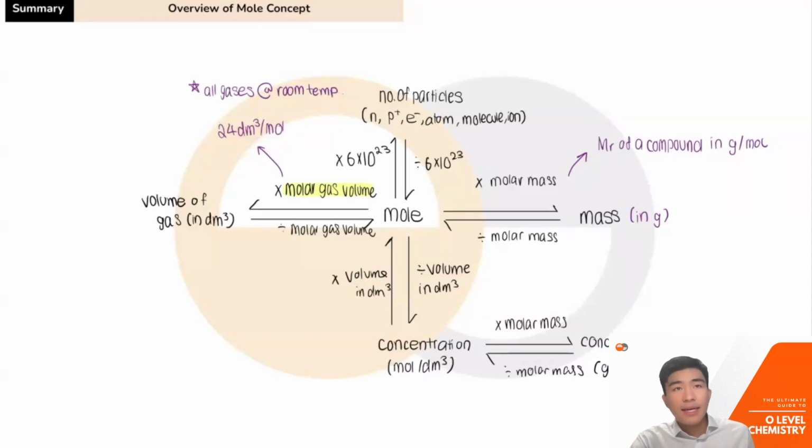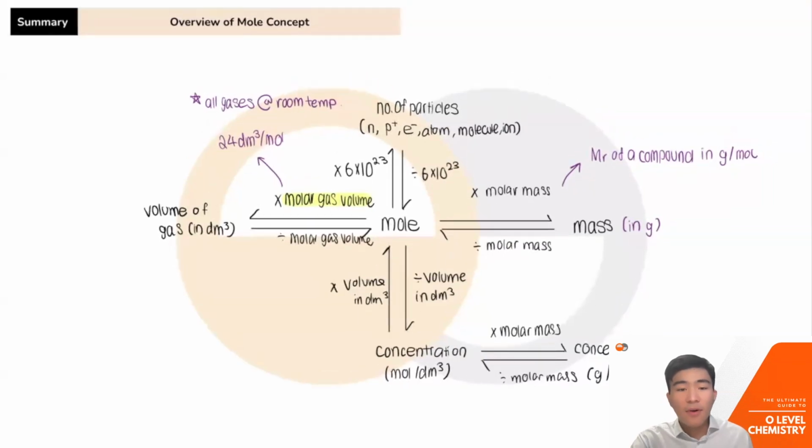So this is a short summary of all of the relationships between the moles as well as the MR. Let's identify the ones that are talking about gases. Gases are these two formulas, right? The one that is talking about solutions, aqueous solutions, is this one: volume in dm cube, conversion of moles to concentration. Concentration in aqueous solution. Then talking about particles is this one, 10 to the power of 23. And of course, mole to mass, this one is very important. You need to always be aware of this.